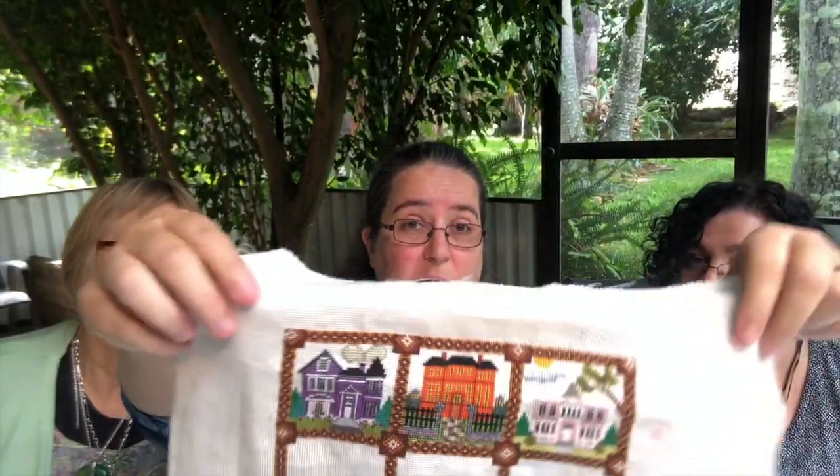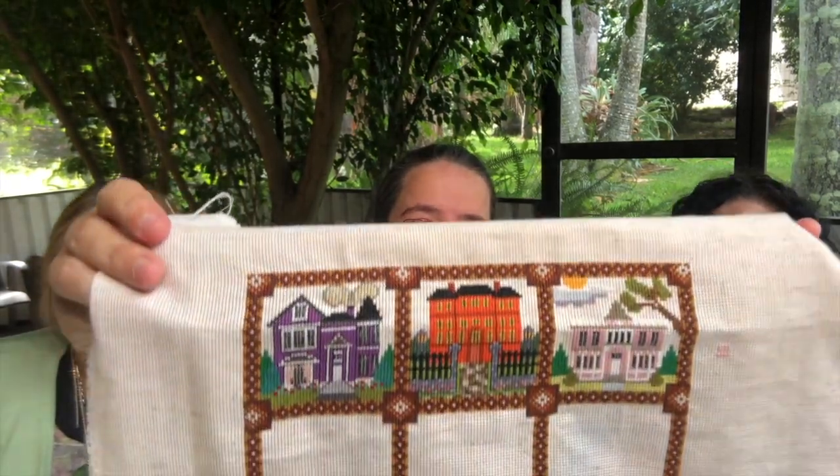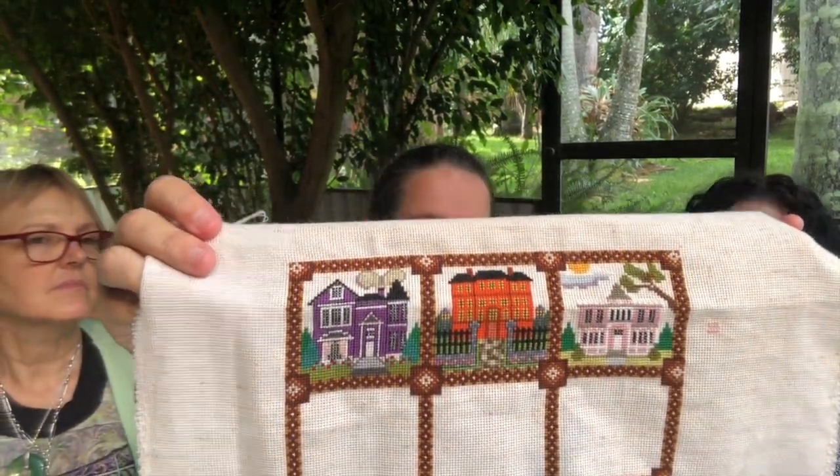Also, Louise has done the border in the called for colours. No, I haven't. Well, close to the called for. They look good, but they're not. They look the same as the called for colours. It's close. No, what I mean is, I'm going to explain myself. When you're looking at the computer print, they look like those colours, which I didn't know because I didn't look at the computer print. But when you get the colours out, nothing like that. They're still brown, but they're totally different. I didn't know.